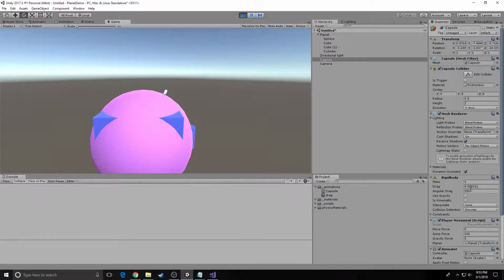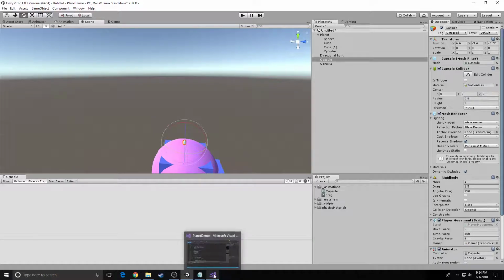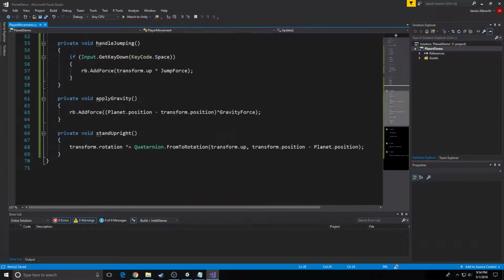It seems like angular drag maybe affects regular movement. I'm not sure about that. Also, I notice when I'm moving around, I don't see this drag value changing the way that I want it to. So I'm going to check that. Remember, when I'm moving, I want this down to be like at 1.5. And when I stop walking, I want it to ramp up using the animation curve to get to 4. So what could be wrong with that?